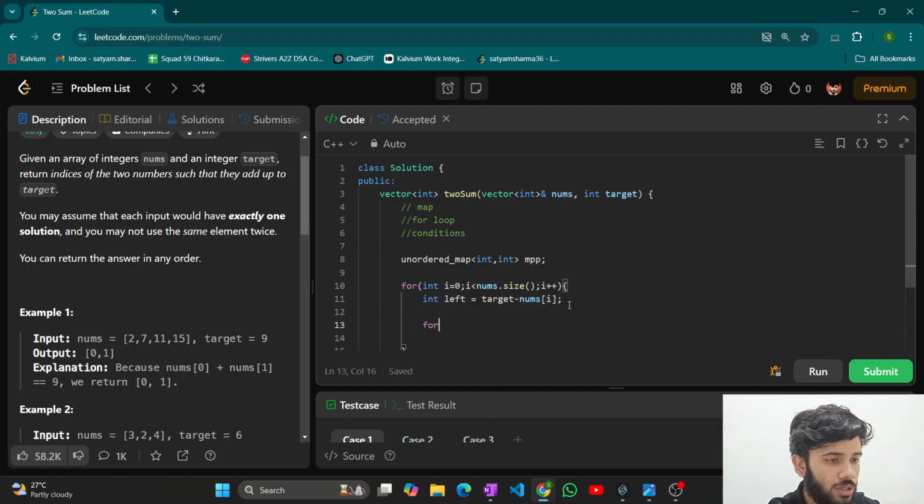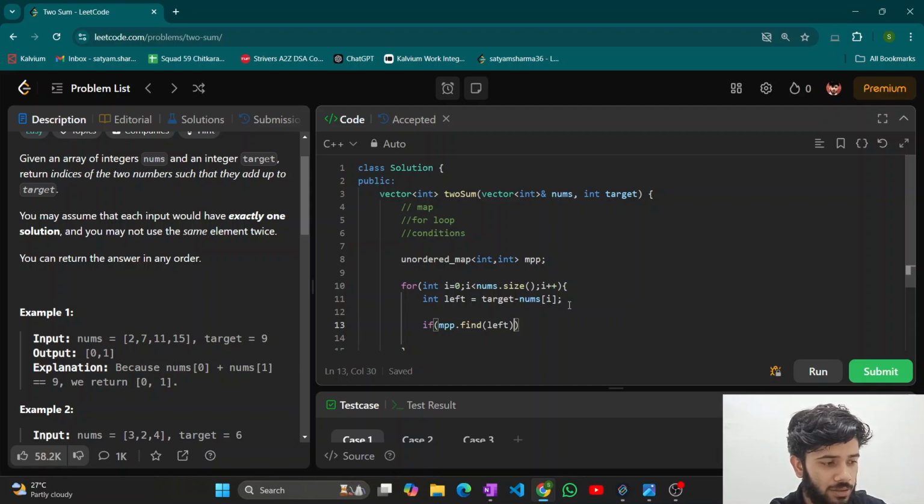For searching, we can write a for loop, not a for loop by the way, we will write an if condition. If in our map we were able to find a number, what we want is left. How can we understand that we are able to find left?